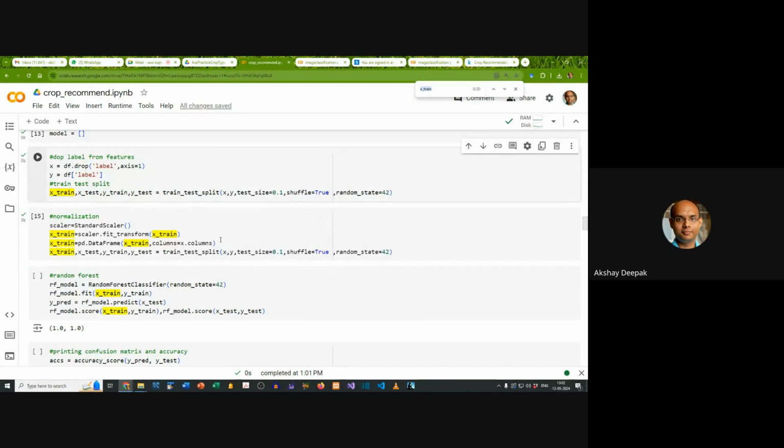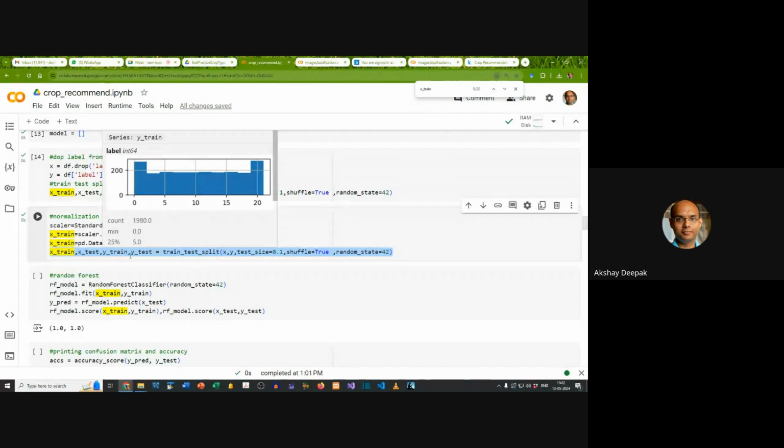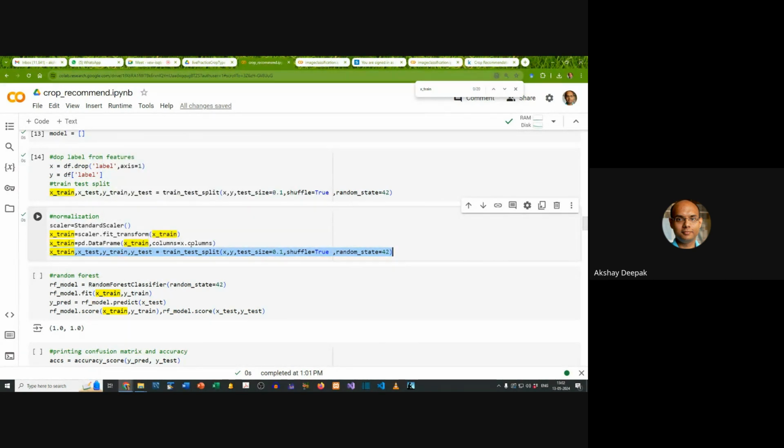Okay, so never mind. If you had done this after splitting, it wouldn't have made a difference. Here we are doing splitting again. Here we are doing normalization, and then we are doing train test.